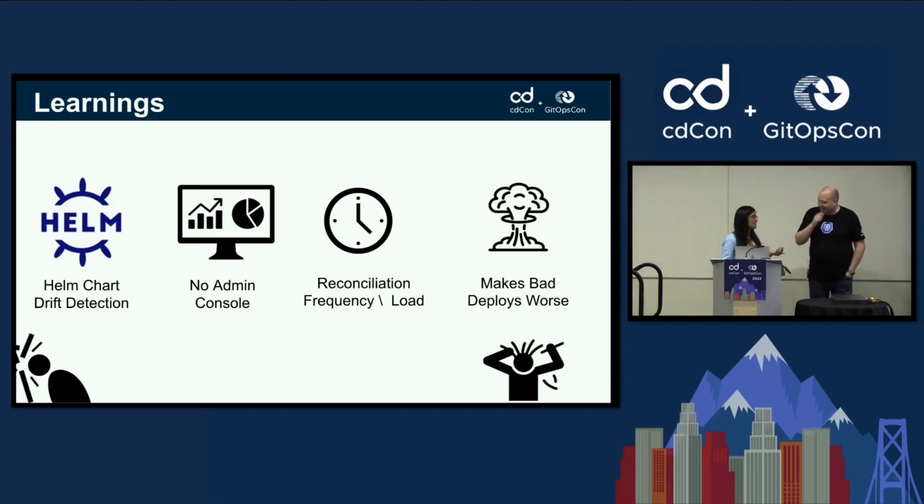Or we could put it that Flux made us fix our deployments. It made us aware that we should have a volume policy attached to our volume, whether we want to retain it or delete it. It brought some of the inconsistencies, some of the things we overlooked, right in our face: hey, we've got to go fix this. So, yeah, which is both a blessing and kind of a curse, right?